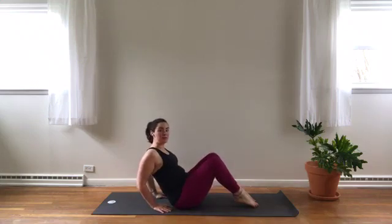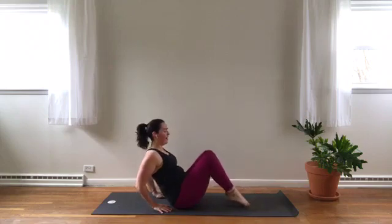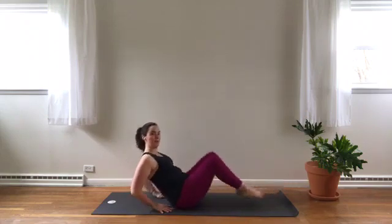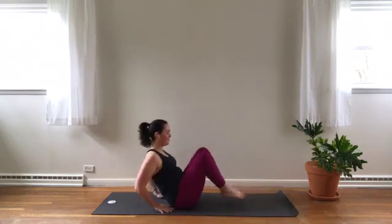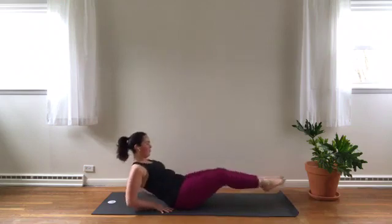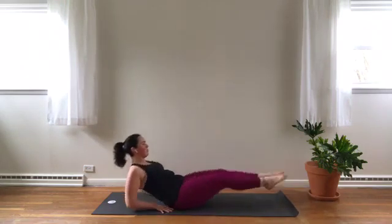Find what feels good to you. If it's tapping in and out, that's wonderful. All right, let's go for 10, 9, 8, 7, 6, you got it. 4, 3, 2, and 1.